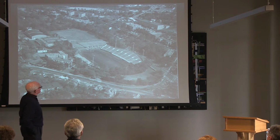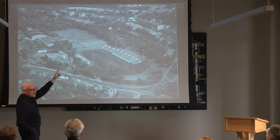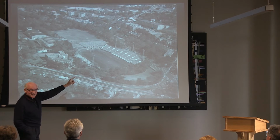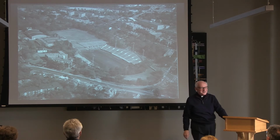Notice Brockman, but notice there's no University Center in there at all. You can see the chapel, which went up in '62, and Alter Hall in '61, but no library. No library. And on this side, notice, we're going to come back to this, this building right here, North Hall. We'll talk about that a little bit later. Isn't that an interesting picture, though, for those who've been around a while? And next picture, Matthew.